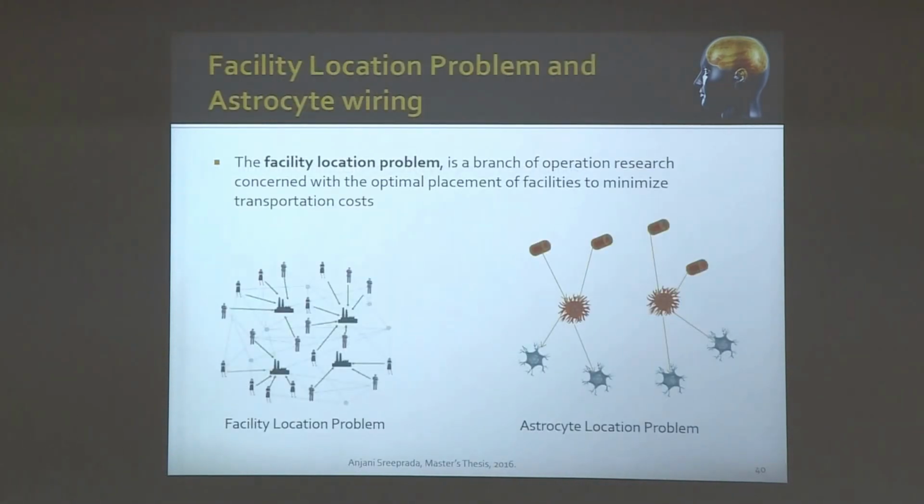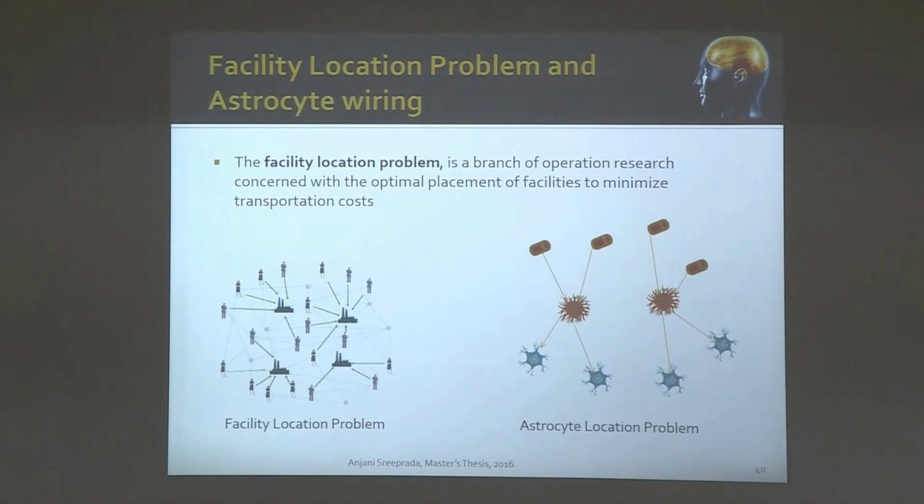Okay, so up to here, I'm talking about mostly the modeling work, all published work, and then this is some work we have done with Mriganka in collaboration. So this is a master's student, Anjani. So the idea here is like this: you have a bunch of vessels whose positions are known, and a bunch of neurons whose positions are known. Now, where would you optimally place astrocytes so that some sort of a wiring minimization takes place?